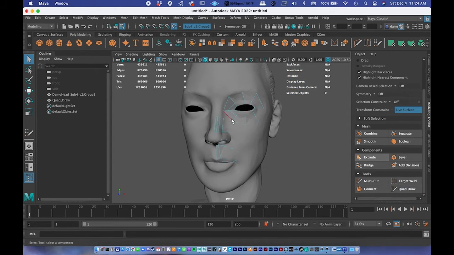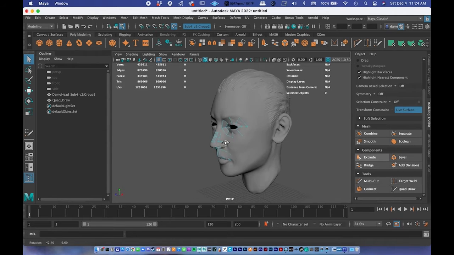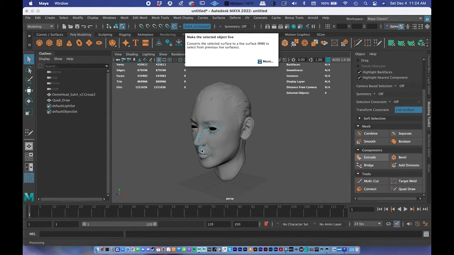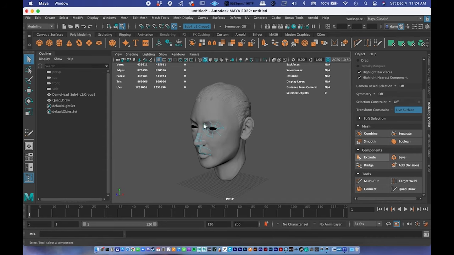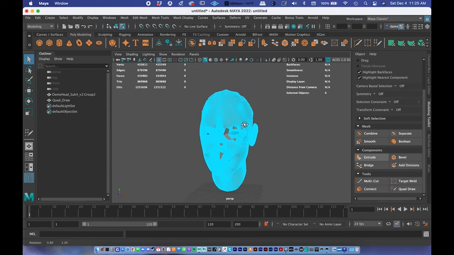Okay, so I press Q to get out of it. Let's just say that I want this thing to be symmetrical here. This is a symmetrical model that we're working with. I clicked out of it by pressing the select button just to move out of this thing. And then what I might do is press this live button, the magnet button, just to turn off the live feature here. And that's kind of important to do here.